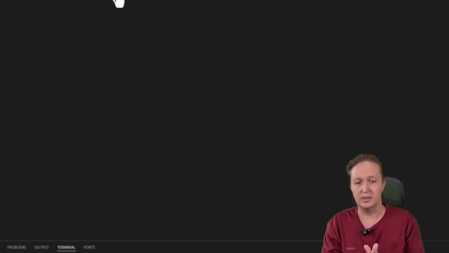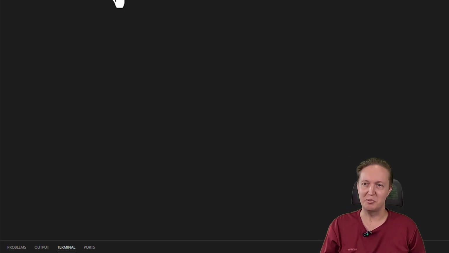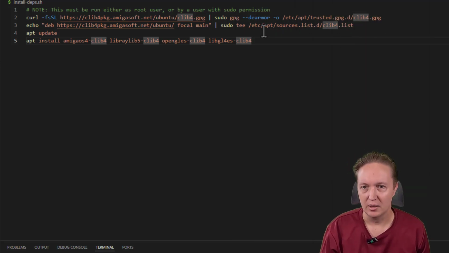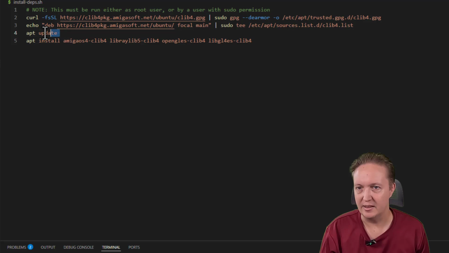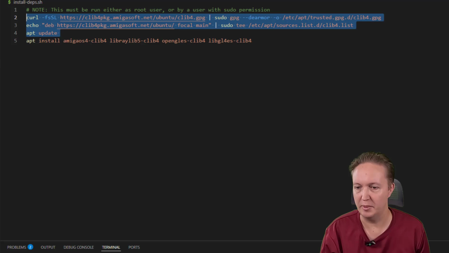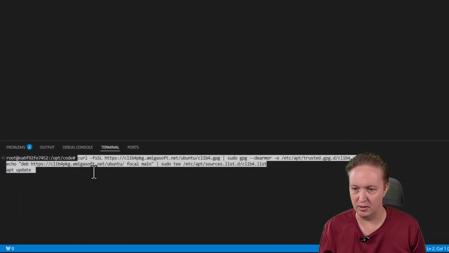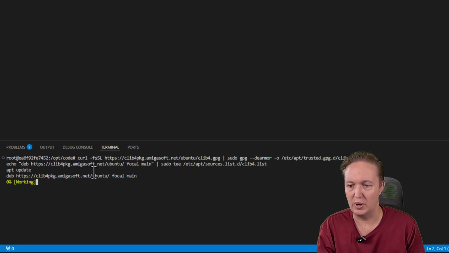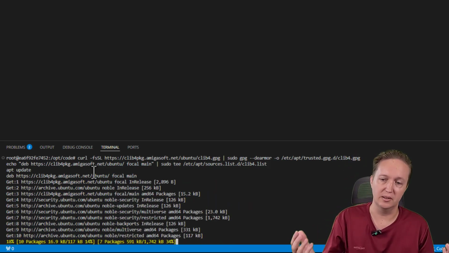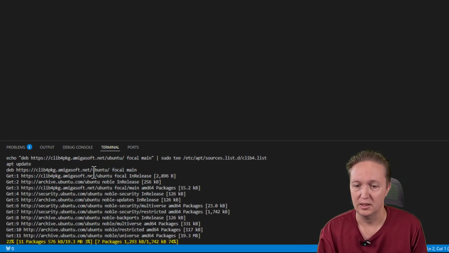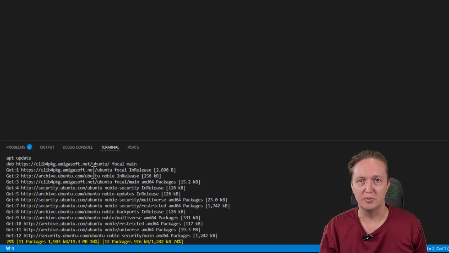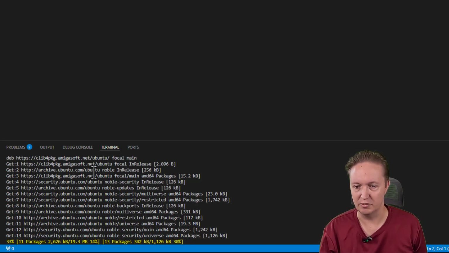Okay, suddenly when I'm recording, it's taking a long time. Normally this happens almost instantly. Here we go, looks like we're back into the terminal. So these three commands will add the repository containing our packages to apt. So let me run those now. And this will take quite a while because apt will go through and fetch all of the repository files, listing all the packages. I might pause this video and restart it when this is done. This will take a while.